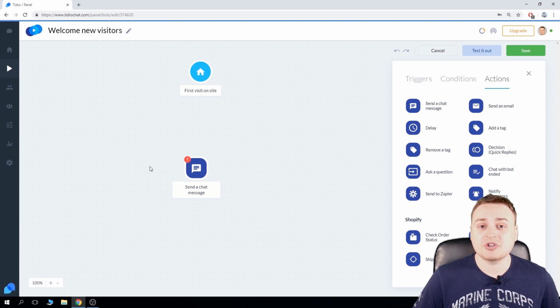And the next thing that I want to show you is how to connect two nodes together. So if we mouse on over our trigger, we'll see these circle icons appear. Just click, hold, and drag, and then release, and now those two nodes are connected. If you need to remove a connection for any reason, just mouse over the connection itself, and you'll see this small X icon appear. Simply click on that, and the connection's been removed.